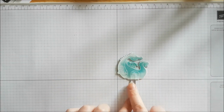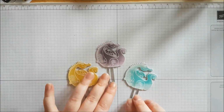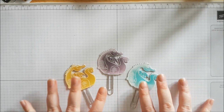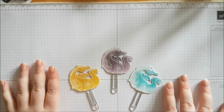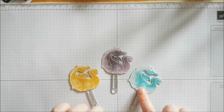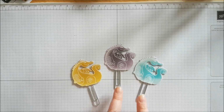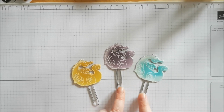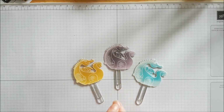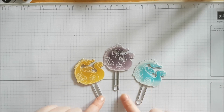Okay, and that is your embossed resist dragon. And these you can colour in all sorts of ways, with your blends, with watercolours. I think they're just really, really pretty, and I really love the effect of the embossed resist. I love how it comes out on darker colours as well. Okay, and these are great for stationery gifts. You can use them as bookmarks for a book lover. So lots and lots of great uses for these, and I use mine in my planner and I absolutely love it.